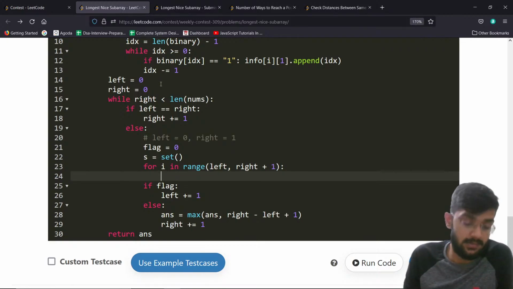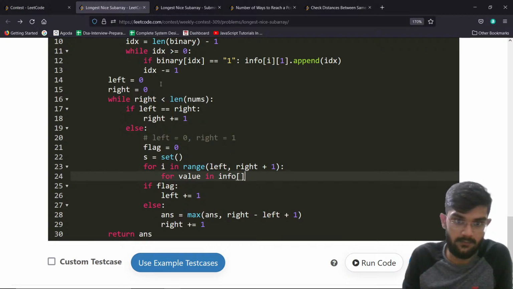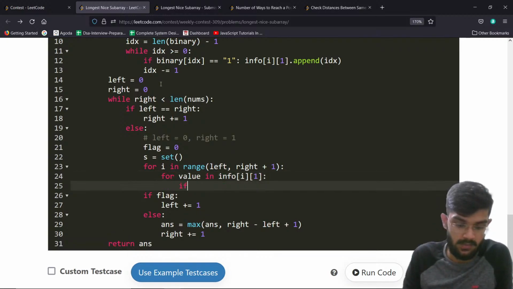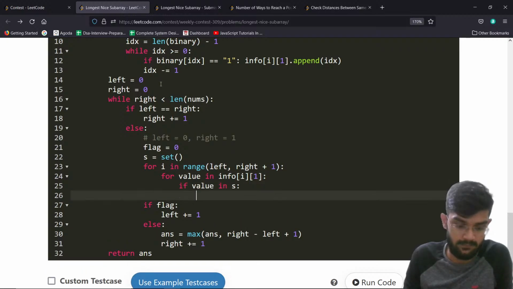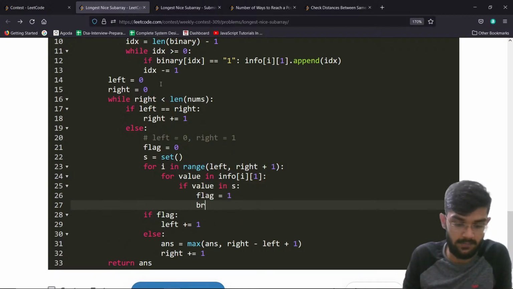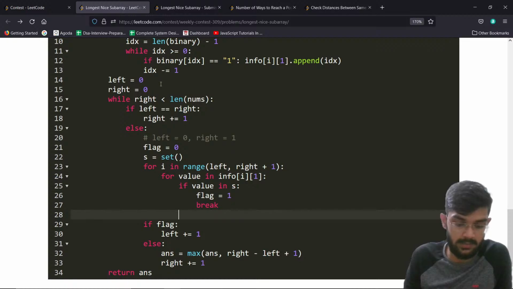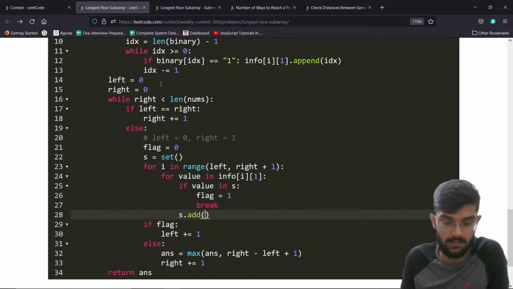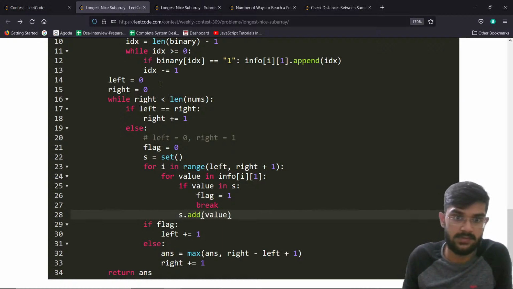I can say key for value in info of I of 1 with value in s, then I'm saying that flag is 1 and then break, else add it, right? So s dot add that value itself.